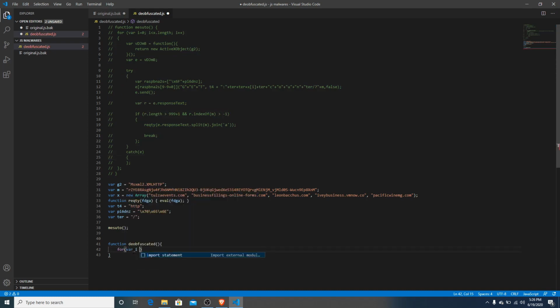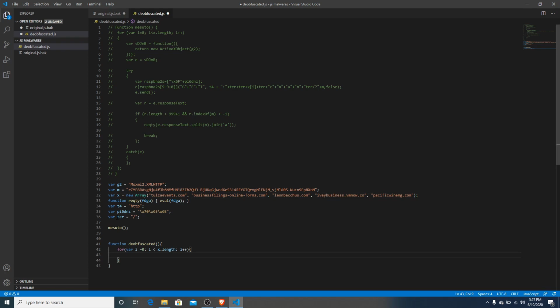Let's make this for loop. So what it is doing is getting the length of this array, and then it is looping 1 2 3 4 5, and the length of the array is 5. That means it is looping 5 times.